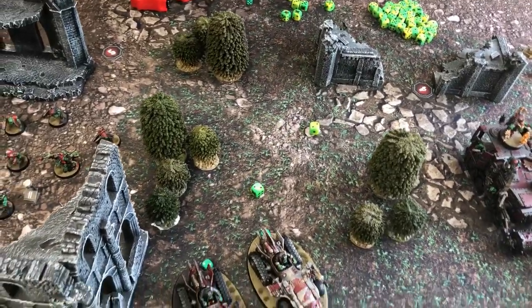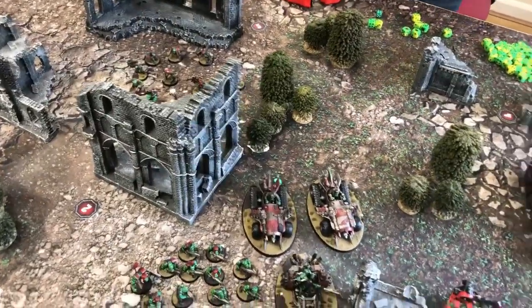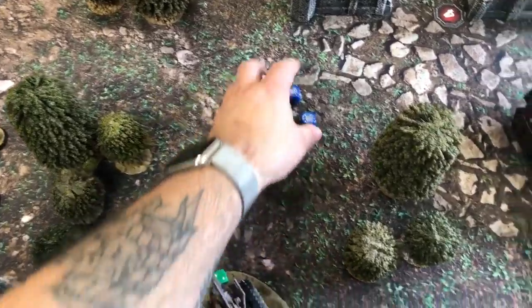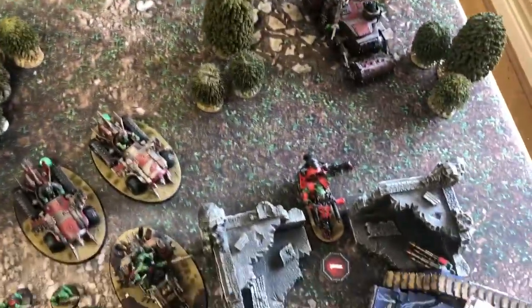4 + 1 is 5. Okay, so I'm going to try and deny it, but I'm going to roll it and then we'll measure up to see if I'm within 24, just to save stopping it. You do stop it if I'm within 24. Would you mind measuring? So my psyker is here.